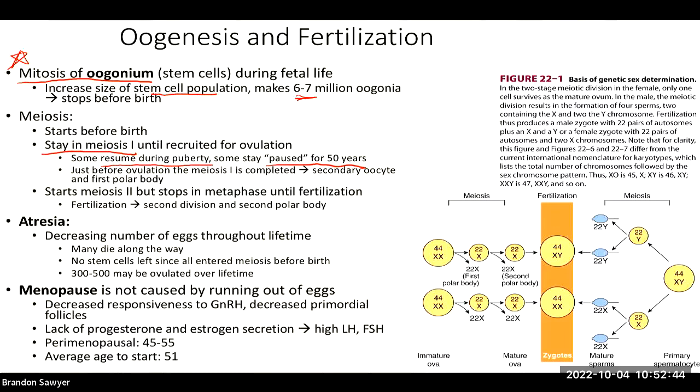And then some will start meiosis 2. But then they'll stop in metaphase, which is just one of the cell cycles, until fertilization happens. And then once fertilization happens, that's what allows for the last step in meiosis to happen, which is the second division of eggs. So remember, in mitosis we get one cell division. In meiosis, there's meiosis 1 and meiosis 2, which are 2 separate cell divisions. That's how at the end of meiosis 2 we end up with 4 cells, right? Those haploid cells that have half the number of chromosomes.